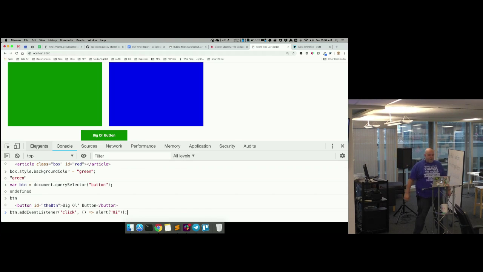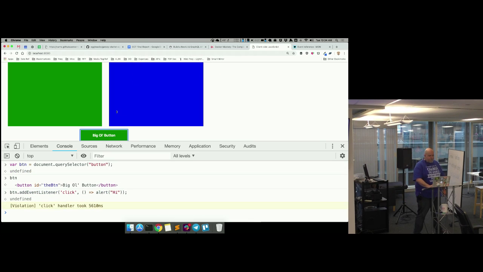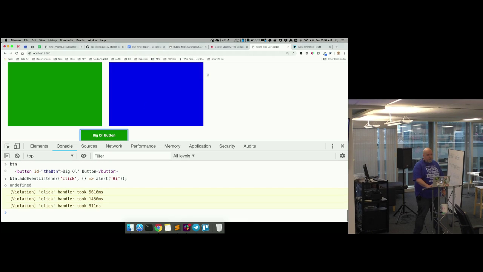I've got my function here that's going to run in response to this event. And so now that I have done that, I click on my button, and my browser says hi. Hi, browser. And it doesn't matter how many times I do that, it's going to keep doing the same thing, because I have told it from now on until this page goes away, when I click on that button, do this thing. Make sense? Cool.